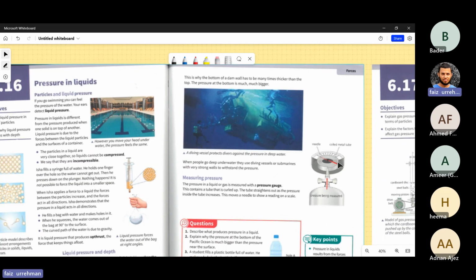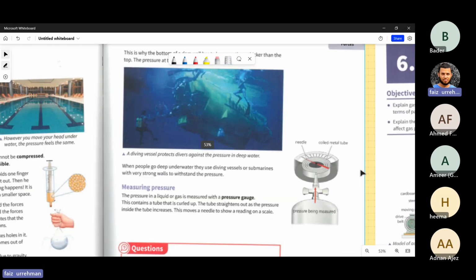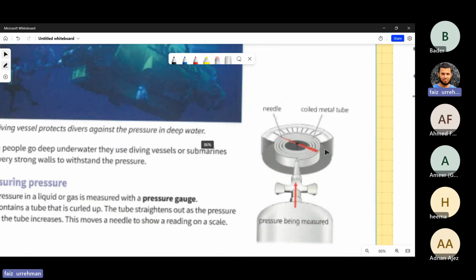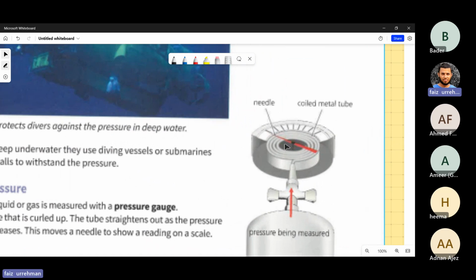And here, for measuring pressure, you have a pressure gauge. This device is used. For example, this meter, you see it on the fire extinguisher in the school. But this is not this big. These are like pressure meters. You have this pressure meter, you have the needle, and you have some readings.